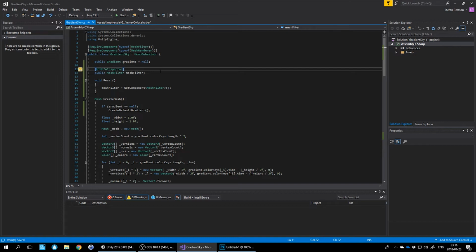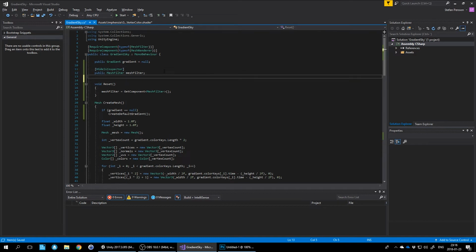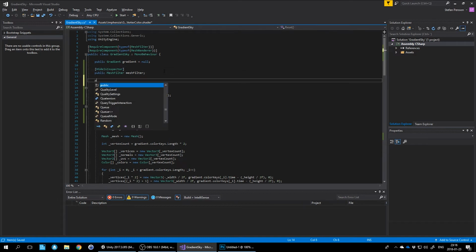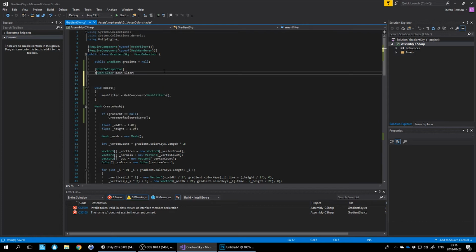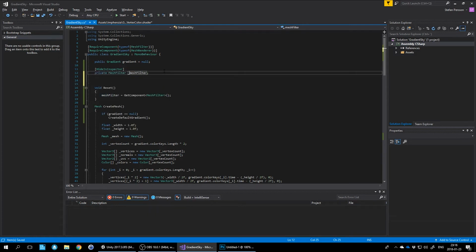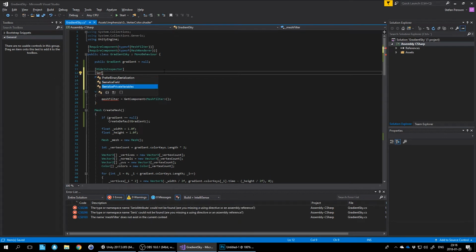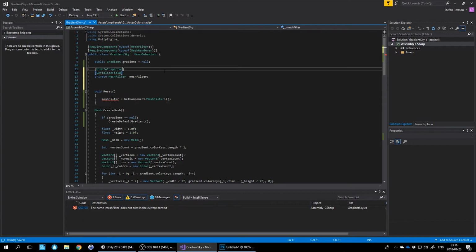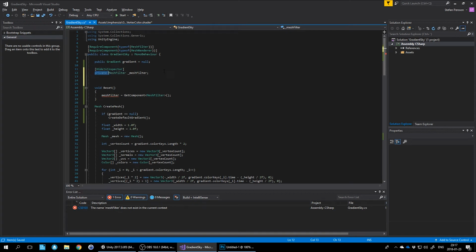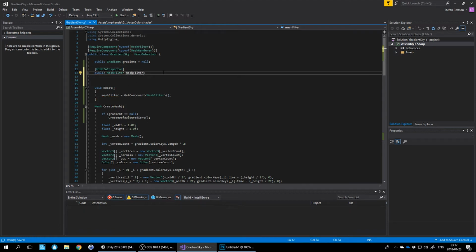So it needs to either be public, or, just for reference, I should mention that if I were to do this private and call it meshFilter like this, I could also do this SerializeField, which will force it to serialize. But by forcing it to serialize, it'll also show up in the inspector, even though it's private. So it sort of defeats the purpose, I guess. So just to avoid having two tags there, I do it as a public variable, so it's automatically serialized.